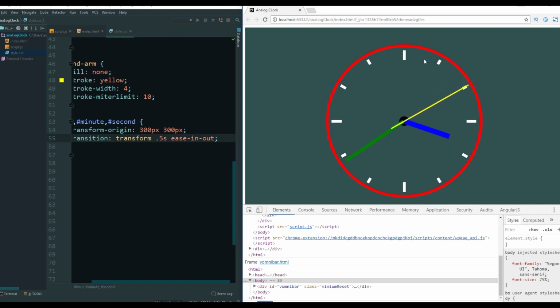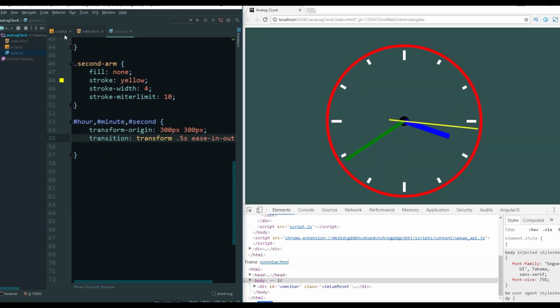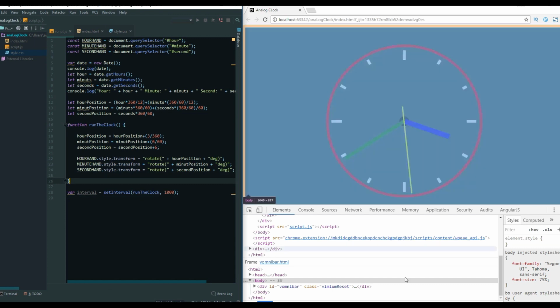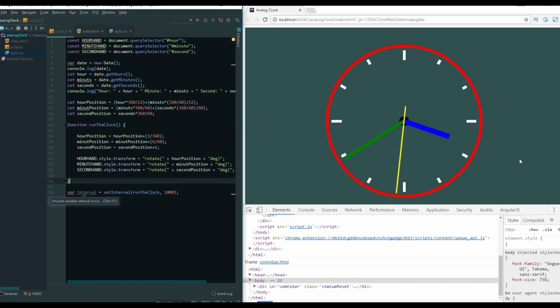This is our working analog clock, just using JavaScript and CSS. JavaScript basically just rotates and updates its value every second, and that's pretty much it. And here we have the second, and then when it becomes an hour, it will just change its value as well. As you can see, it's 3:39 at the moment here in Melbourne, Australia.